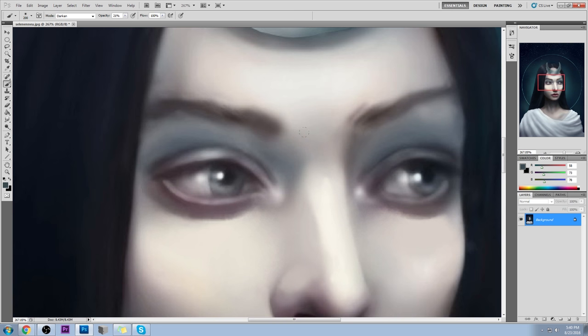So where else could we have some edges? There's so many areas. Let's try to use some contrast to make some details. So on the waterline of the eye, there's gonna be a couple of, like, specular little points here. Highlight on the inner part. This whole upper area needs a little bit of an edge to it.